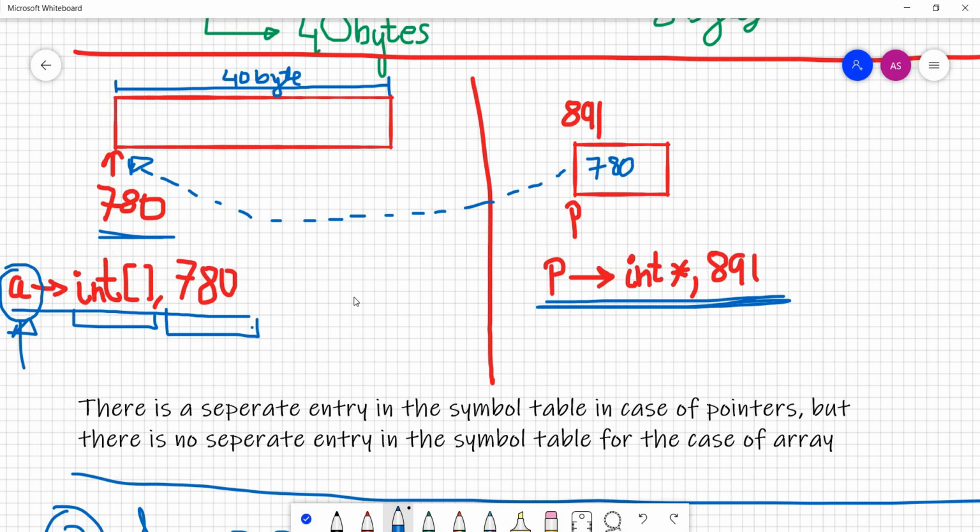Now you see the difference. The difference between array A and pointer P is that the pointer points to the 0th index of the array A, but it has an altogether different memory allocated to it.